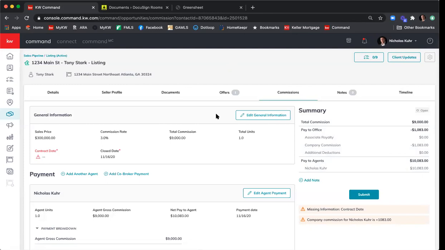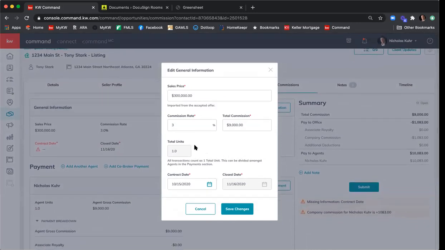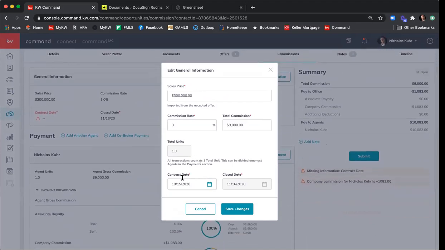and I can come over here and edit this information to make sure that it's all correct. And then I can use this to submit to the MCA office instead of a green sheet. So I'll edit the general information to make sure that everything is correct. So contract date, we'll select today's date. Total units, so this will just be 1 unit. In terms of units, if you're on a team, then you may want to double check with your team, your rainmaker or the MCA office to see if you need to put anything differently in there if you share that commission with your team lead. Then click Save Changes.